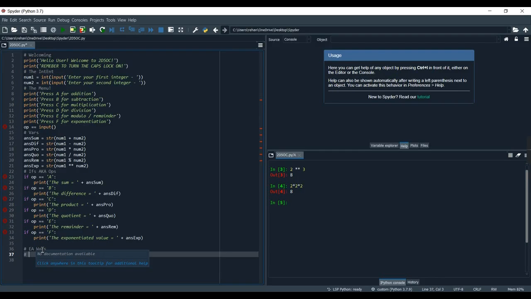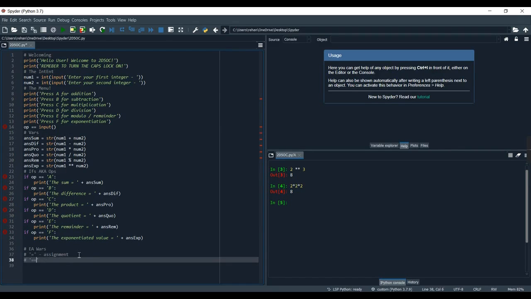This single equals sign is actually equal to assignment. So we use it to assign a value to a variable like we did above, as you can see in this, sum equal to str num1 plus num2. Over here we use just 1, that's clear, it's used for assignment.